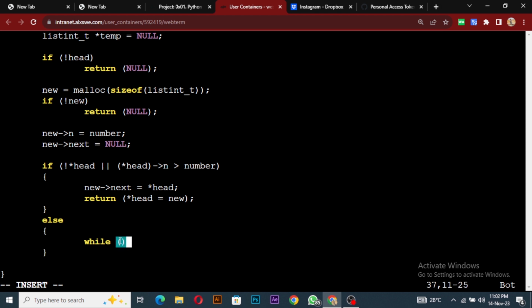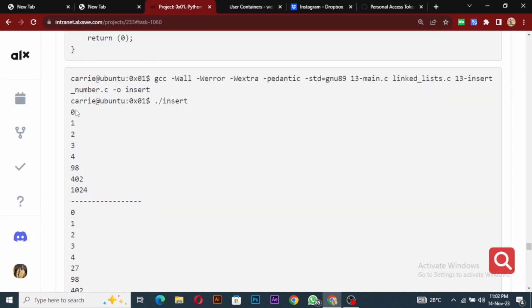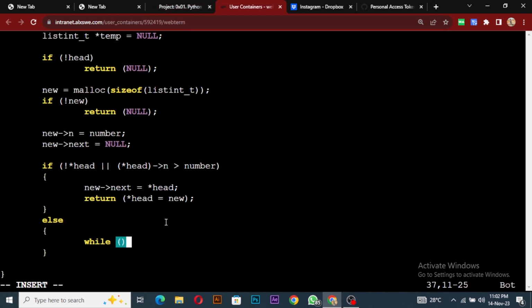So else, we're going to iterate through each guy. For example, iterate through 0. Let's say it is 6. Iterate, go like this, go like this, go like this until this one is greater than what n is. Then it will insert it here and then skip. Okay, so that's what we want to do.